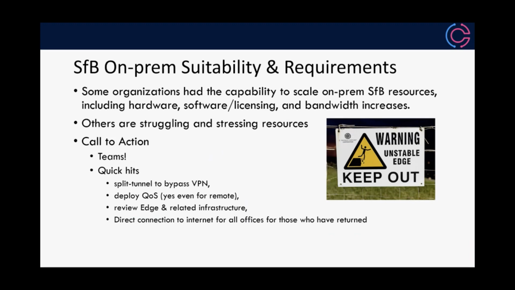Is your firewall just being redlined by the number of users that you have driving traffic through it? Do you need to get a bigger firewall? And a direct connection to the internet for all offices for those who have returned, so that when you do start making your migration online, they've got that direct access. But also, if you set up users in your on-premises organization with direct access to the internet from their office, they can establish media to external users, if there's one and they're doing a peer-to-peer conversation, directly out their firewall and directly over the internet to that other user, and alleviate some of that load from those edge servers.